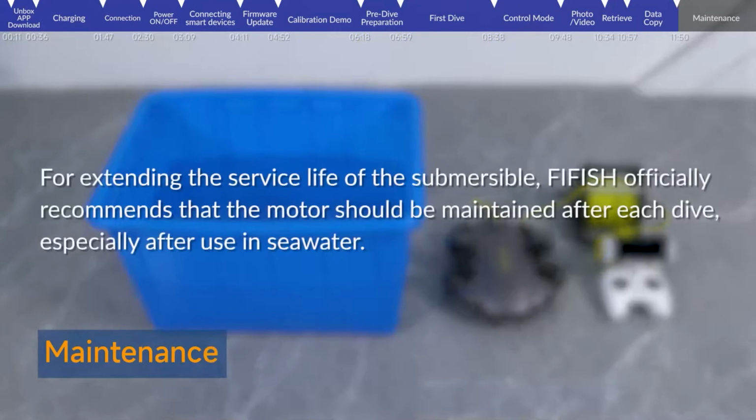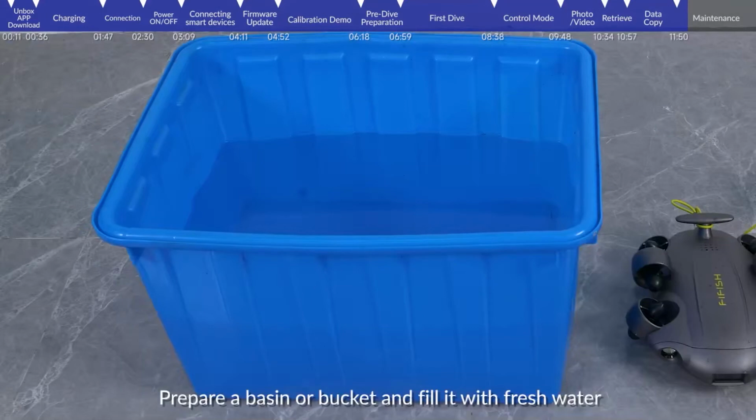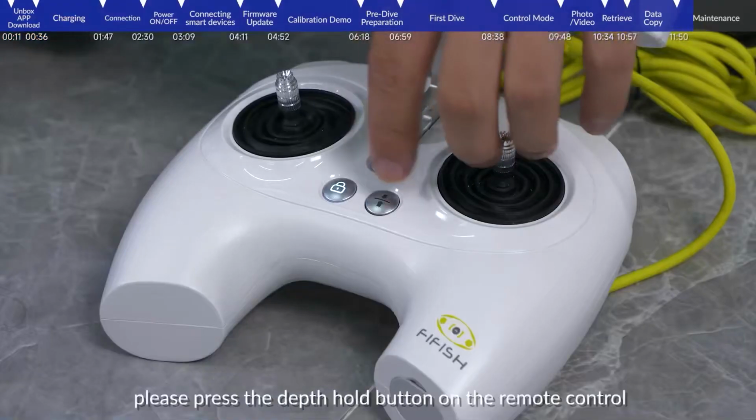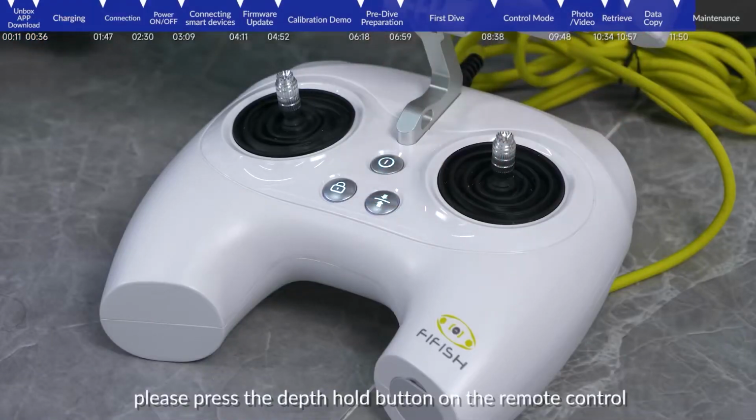Maintenance. For extending the service life of the submersible, FIFISH officially recommends that the motor should be maintained after each dive, especially after use in seawater. Prepare a basin or bucket and fill it with fresh water. Connect the submersible, and when it is turned on, please press the depth hold button on the remote control.